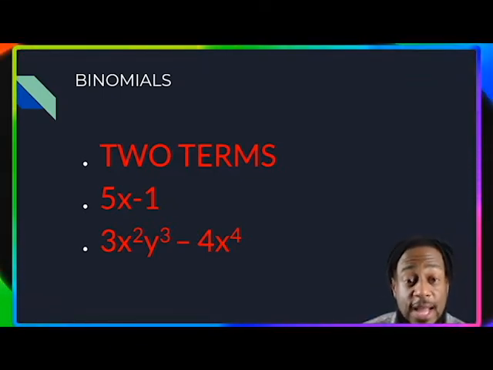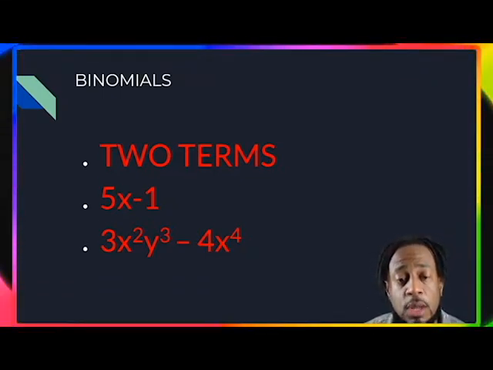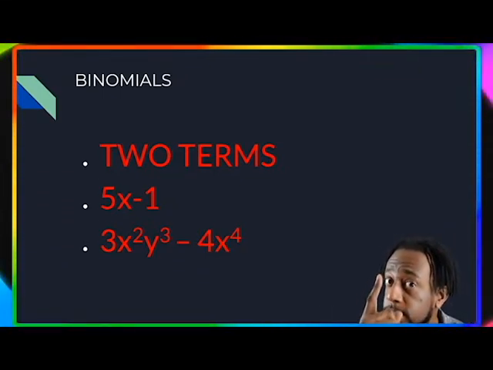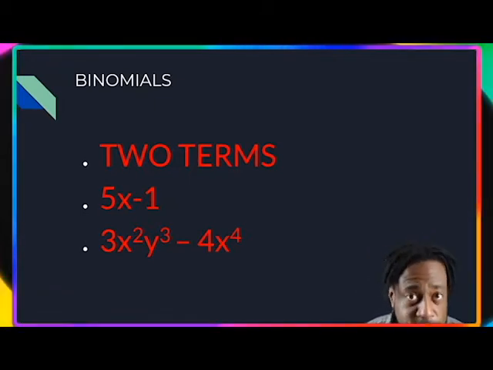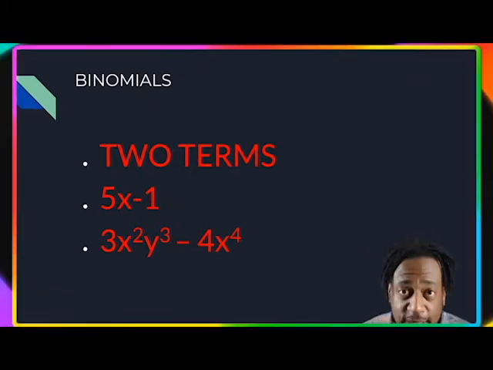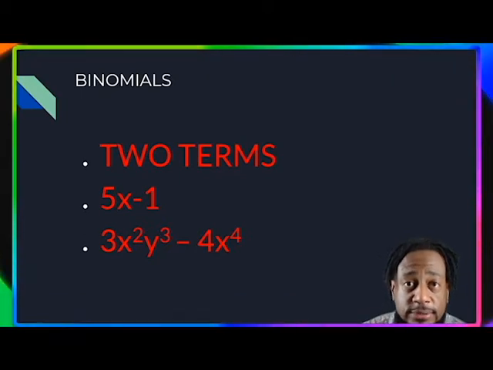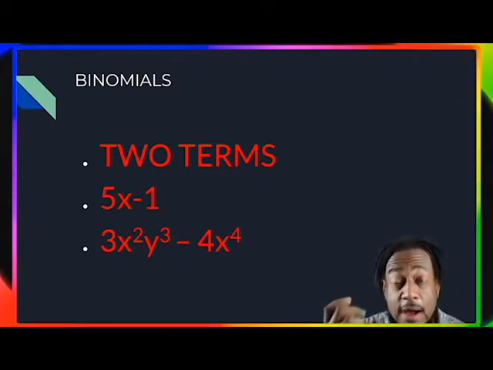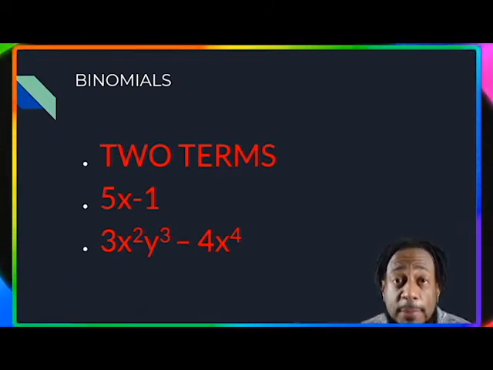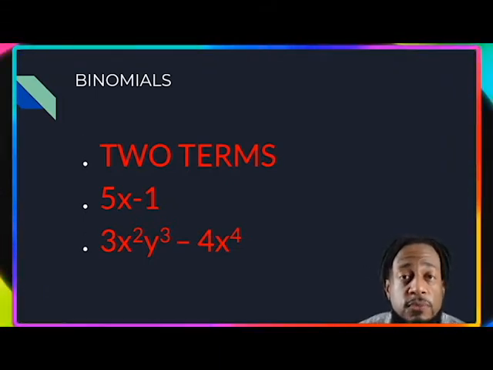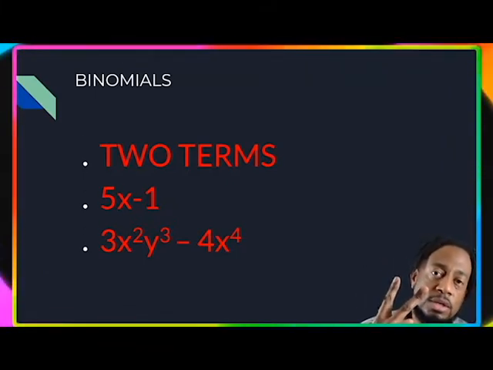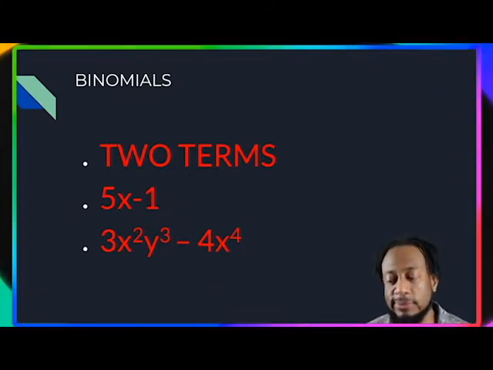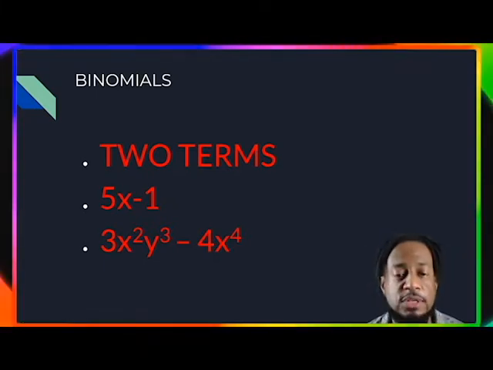All right, look at the last one. 3x squared y to the third, 1 term. Don't say it's 3 terms because that's not 3 terms. It's all packed in a package. It's 1 term, right? So you have put the operation in 4x to the 4th, 2 terms, binomial. Look at that, mathematician already.